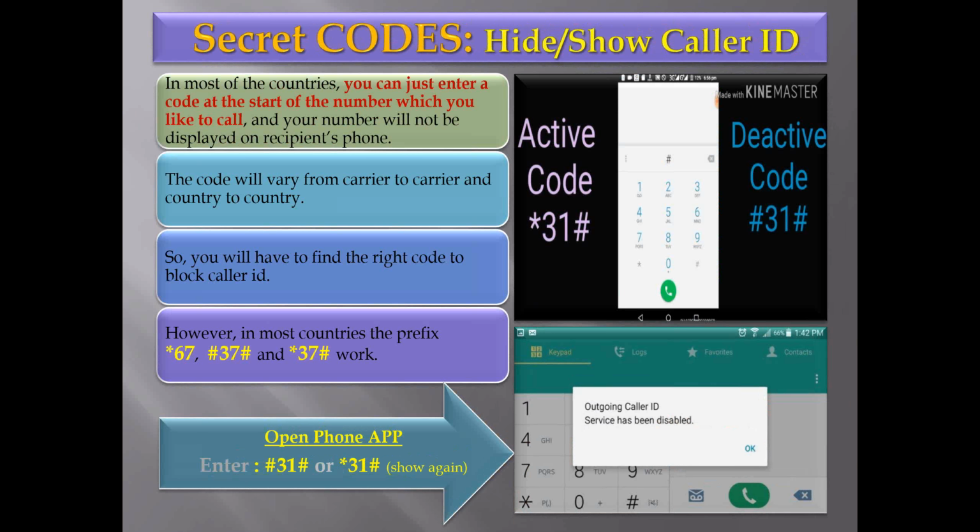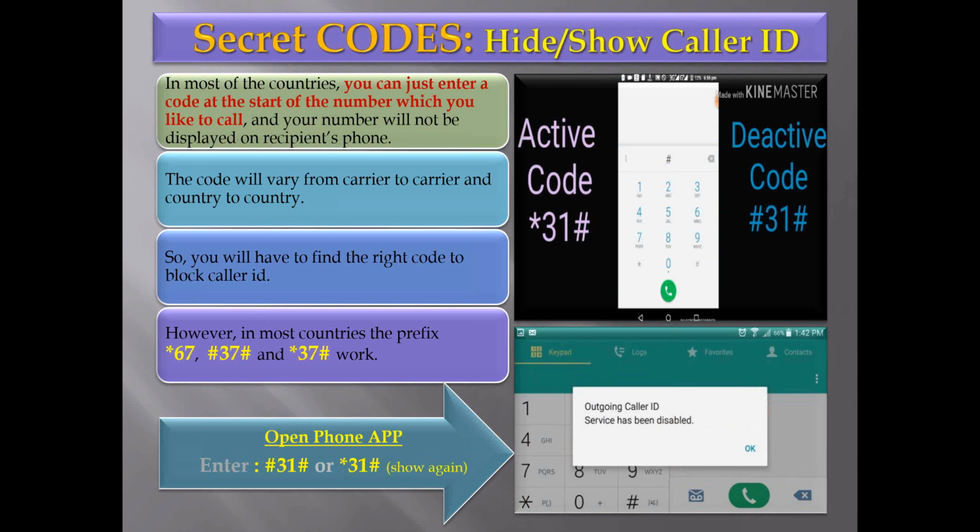If you do not want to show your number when you're calling somebody, you can activate the hide caller ID. So to activate the hiding of your caller ID, you can basically dial star 31 pound and the number that you are calling.